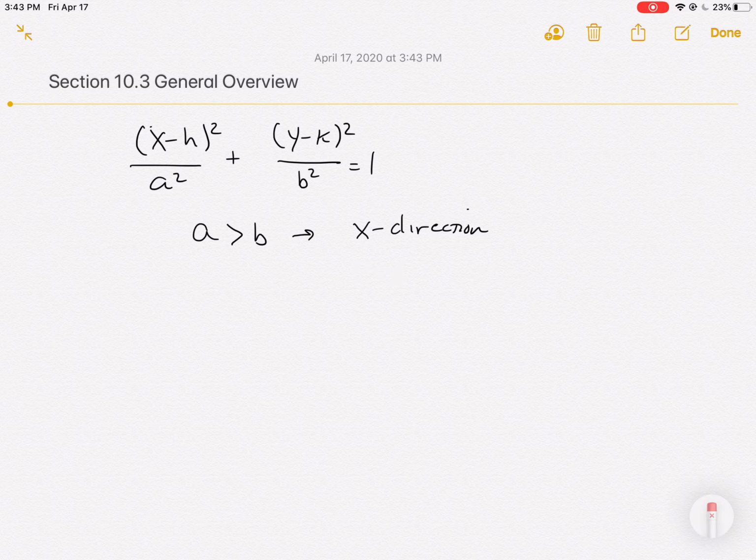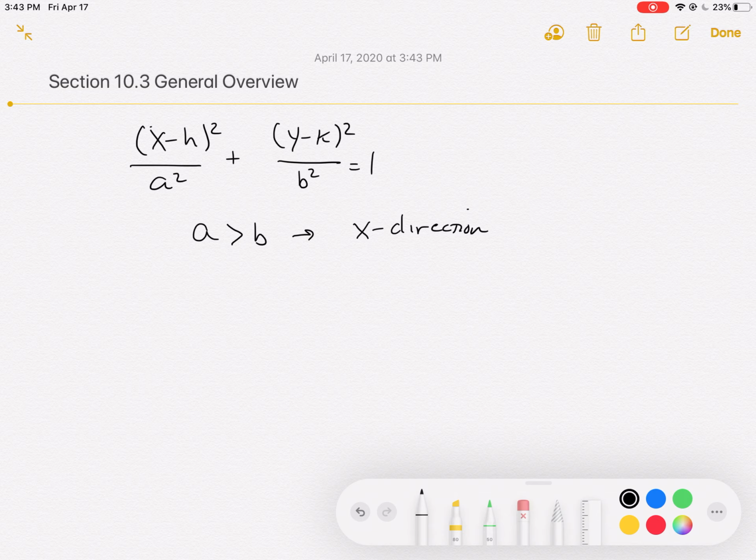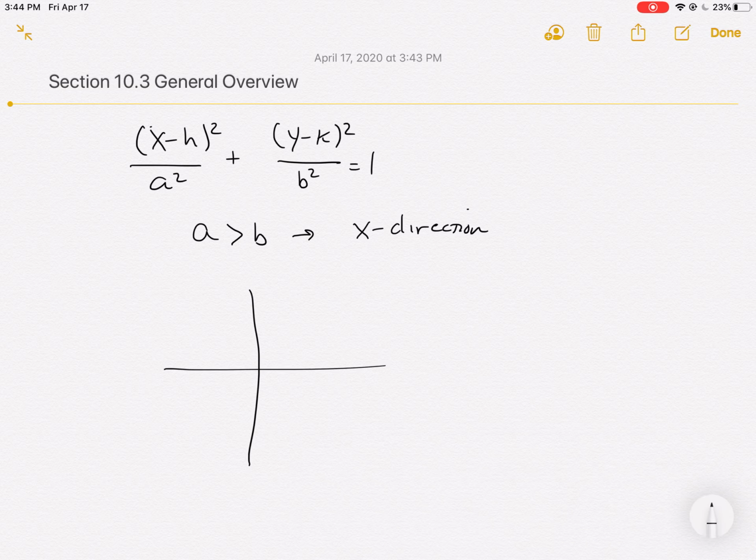So what's happening is our ellipse will have a center at some value. Let's suppose that this is h and this is k. So at some value hk is what they call the center. So the center of the ellipse is at hk, which can be easily read. Now the ellipse also has what they call vertices, right? They're different than the vertex that we found with the parabola, but they still use the same name.